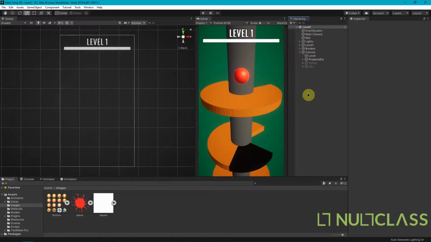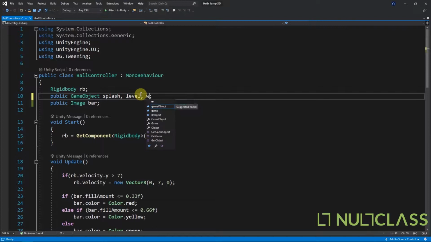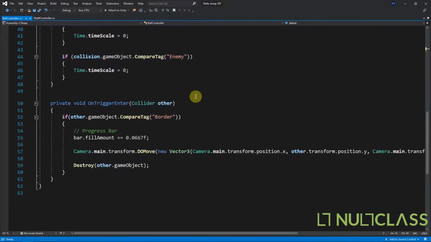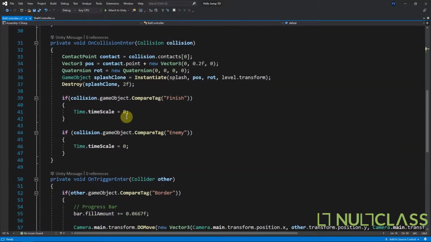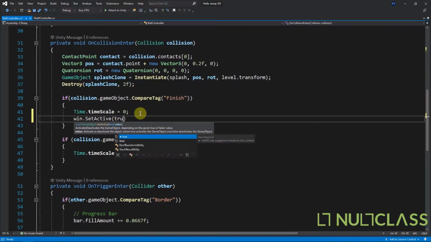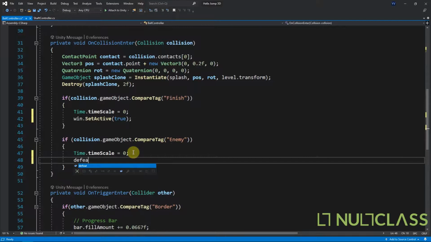So let's come to our script again, and in the game object I'm going to add win and defeat. Okay, so now that this is done, over here after making the time.timeScale 0, we are going to say, if the tag is finished, then win.SetActive is true, and when we have lost, then defeat.SetActive equals true.